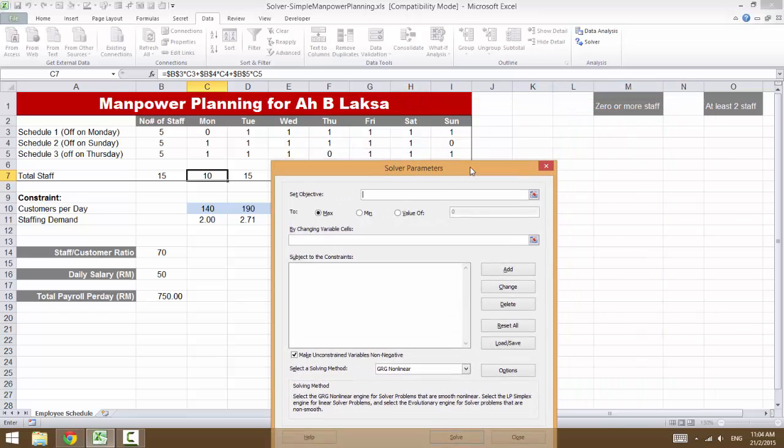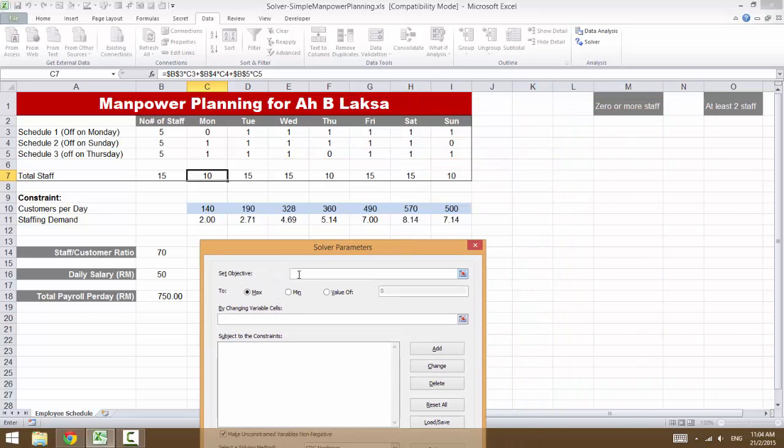Now first you've got to choose a cell, right? You want Excel to change these values, find a mixture of this information, and get a minimum value. So you want Excel to find a minimum value. If there's no constraint, then you have to change certain values.